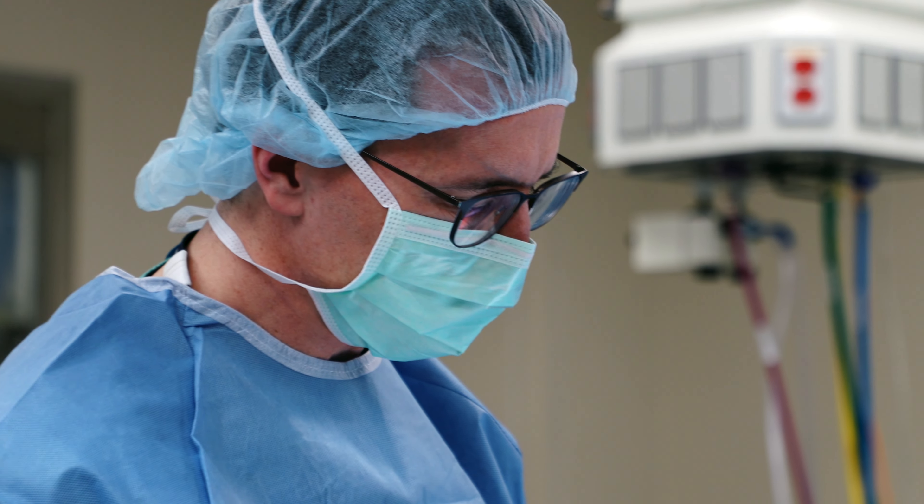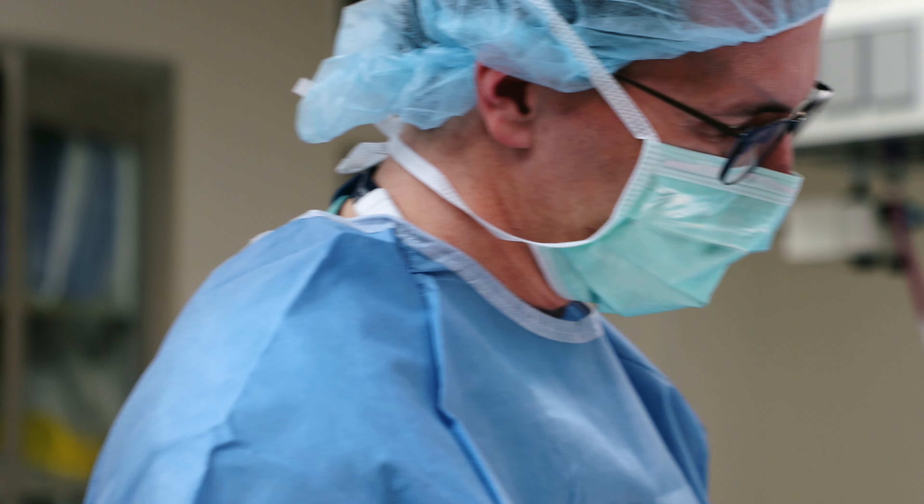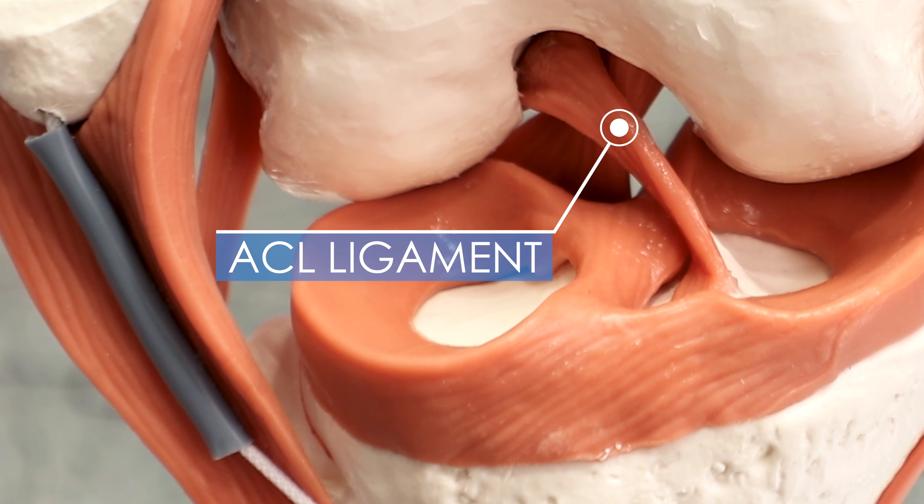The reason for that is really donor site morbidity. I noticed in my patients who had patella tendon grafts that they had trouble kneeling on something hard for years. With hamstrings, that incision is much smaller — it's on the side, not the front of the knee — so kneeling is not an issue. And there are new techniques, what we call all-inside, where you can get much thicker grafts and the re-rupture risk is not very different.